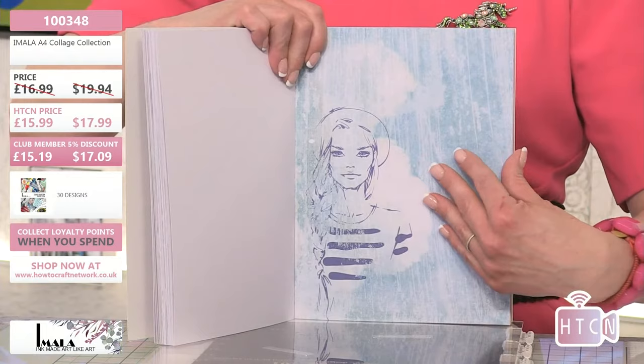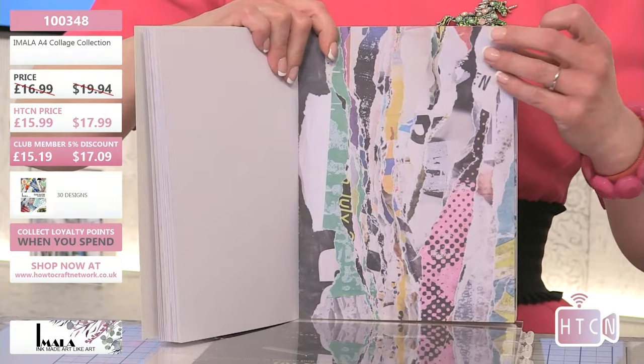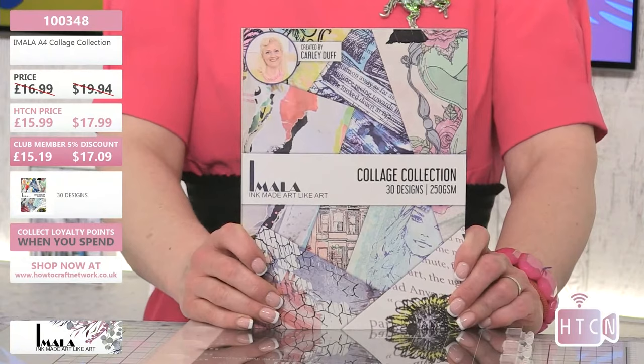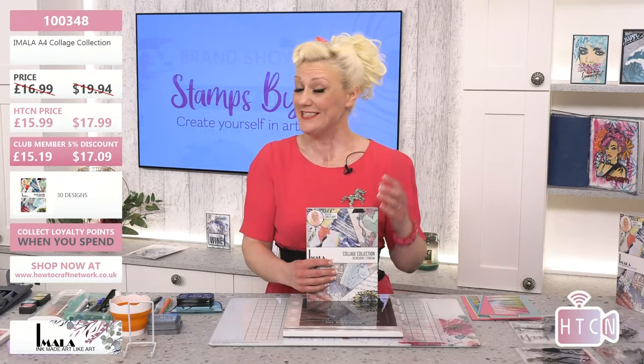Now, like I said as well, multiple different textures. You know how much I love my grunge. And you can see we've got paper ribbons and of course tags in there as well. Today is the first time it's available to buy. So I'm uber excited. If you love IMALA and you're ready to step to the next level, you're going to need my fantastic collage book.